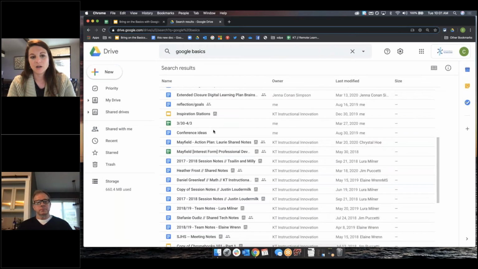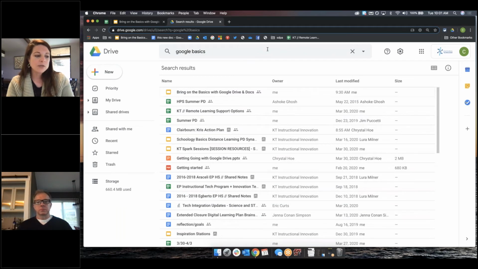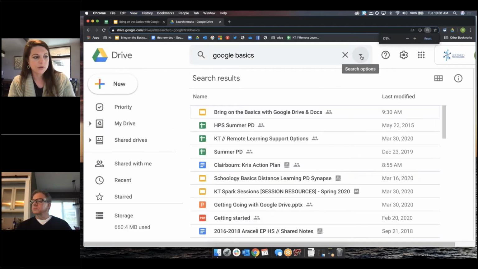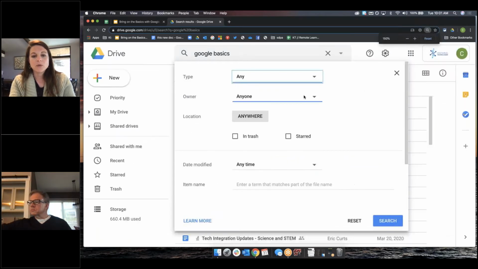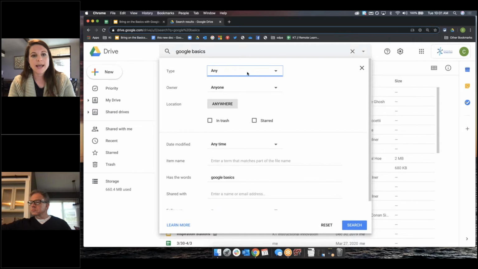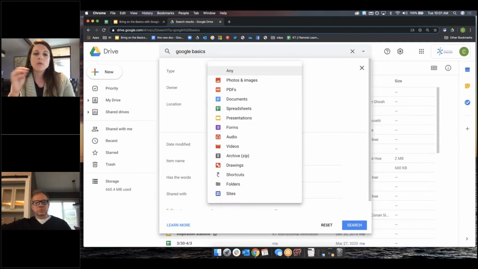But let's say that doesn't help you at all, okay? Come to the right-hand side of it. Next to the X, there's a little drop-down menu. And a lot of people usually don't see that little drop menu. It's right over here, okay? When you click it, now I really have some more search features, which is amazing. So I can choose, do I remember, was it a PDF?